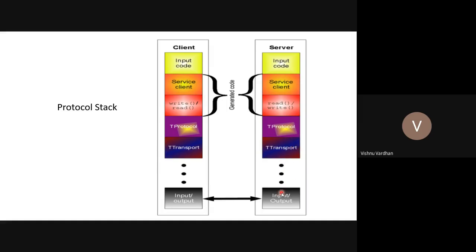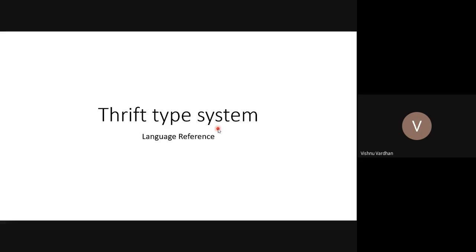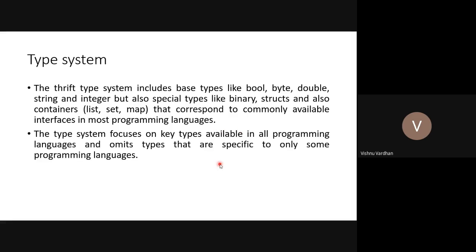in an optimized manner. Then your client is getting connected, and this client will be able to perform read and write operations. Again, your files are getting created automatically. Then the Thrift type system. Basically, some type systems are predefined in Thrift. What are they? bool, byte, double, string, integer. You can see these are the common data types which you find across all programming languages, even if it is an object oriented programming language or it is not.